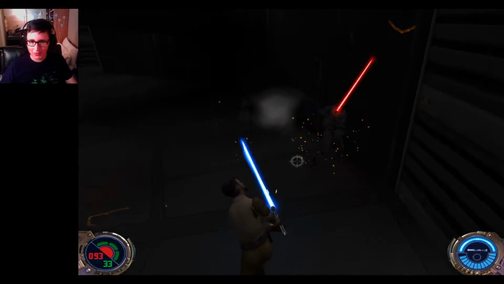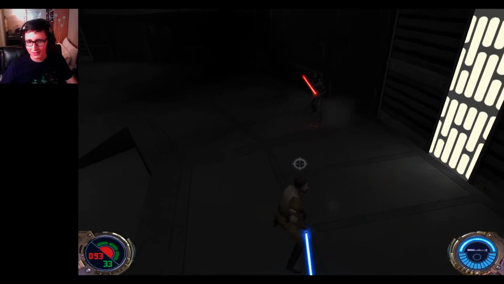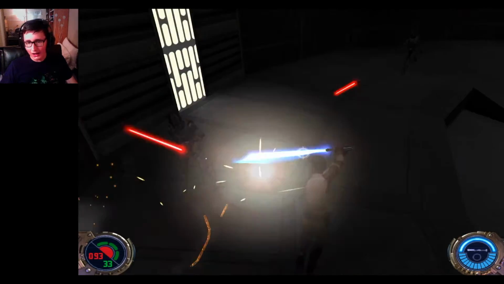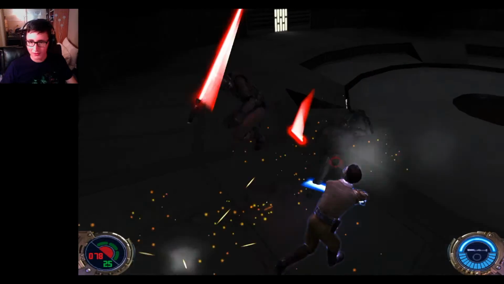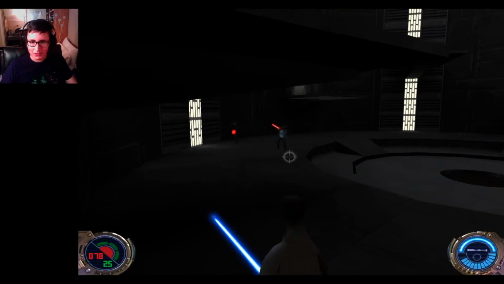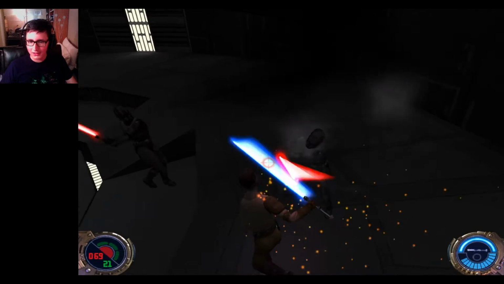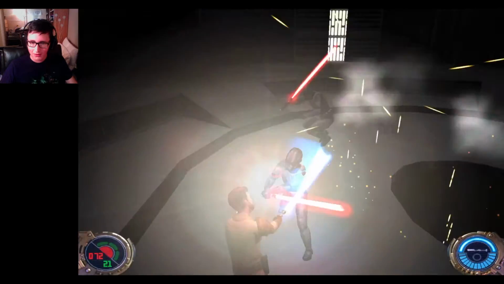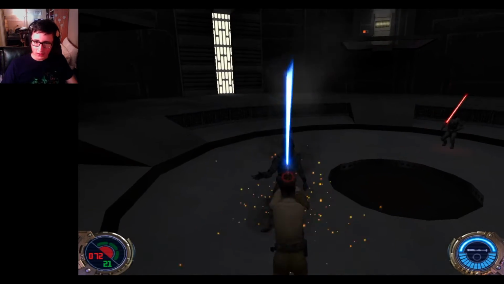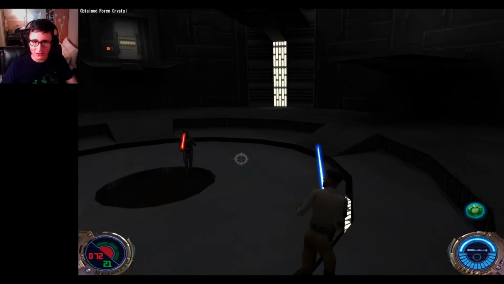And what's worse about these guys, basically their armor... Hold on, I'm trying to focus here, so I don't get killed. They're a little bit like fighting Tavion. Like, they're immune to some force powers. Okay, so there's one down, and he also drops an item called a Force Crystal.